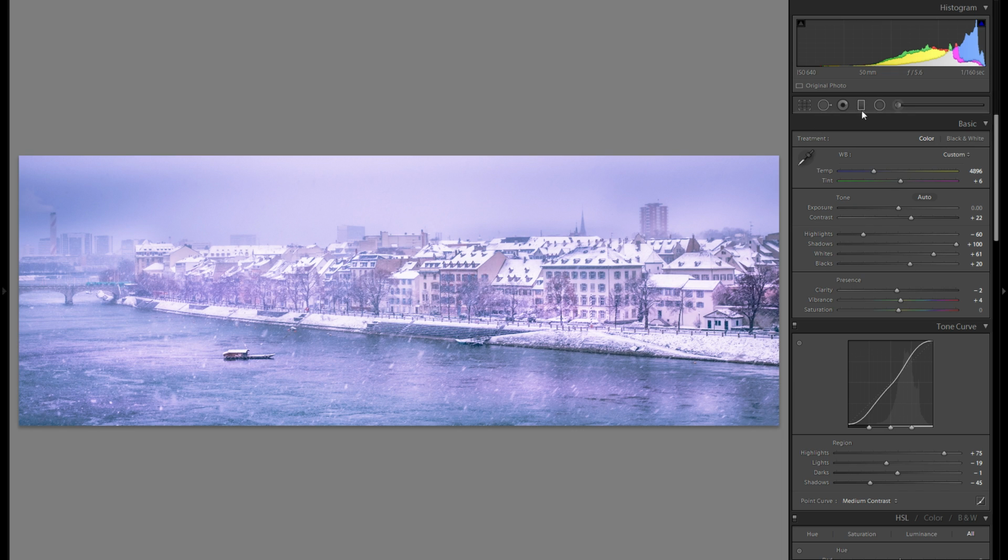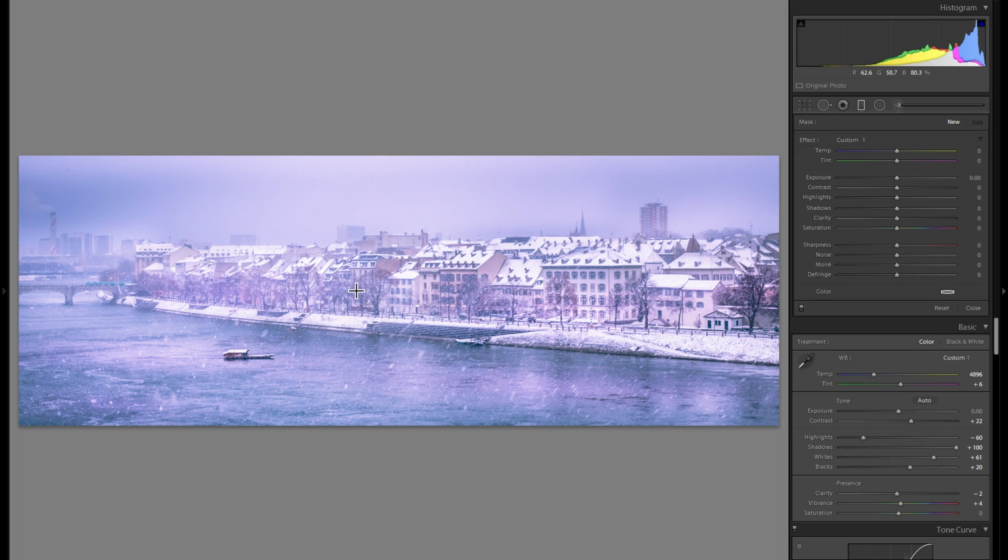So the thing you can do with this photo is just to grab a graduated filter, and of course you want the foreground to have more clarity and be sharper than the background, because that's what would be natural. So then just grab a graduated filter over the background. Always make sure that you have a very soft edge in these kinds of adjustments, and go into the minus clarity, and that way you create so much depth.